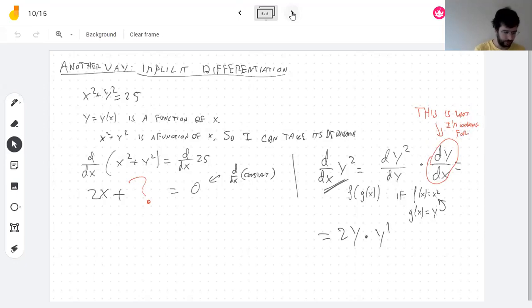So what goes in here is, and you don't need to do all those things, you can do it in your head. You have a function of y. It's the derivative of the outside times the derivative of the inside. But keep in mind, I don't know the derivative of the inside yet. That's what I'm trying to find. So now I look at this equation and I want to solve for y prime. In principle, I know everything else. For example, I was trying to make x equals 3 and y equals 4 and see what y prime is in this case.